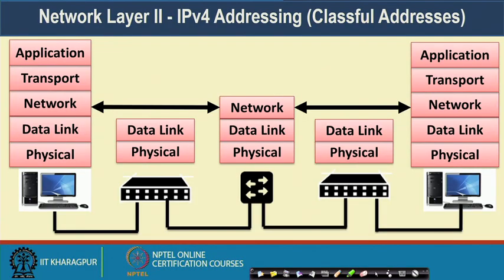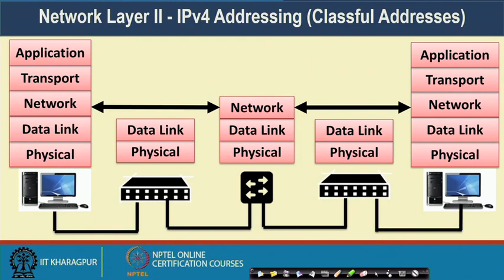In the last class we looked into the basic internet architecture in terms of autonomous systems and internet service providers, and we discussed the requirement for network addressing. In this particular lecture we will look into how to uniquely identify a particular host inside the network using the concept of IP addresses. Here we will look into IP version 4, or IPv4 as we call it in short.